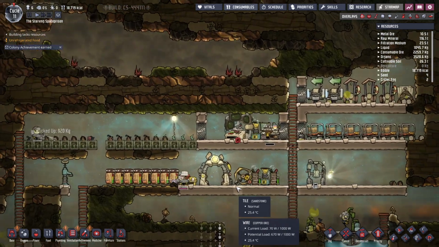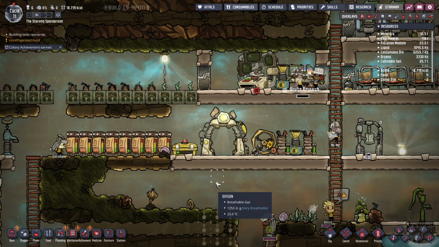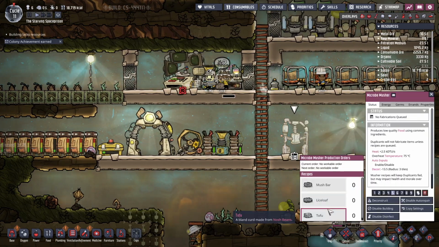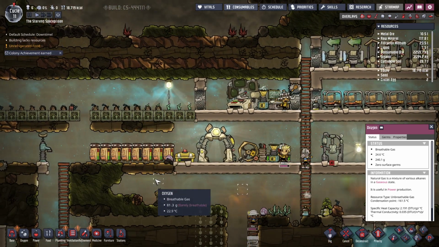Okay. Our farm is starting to grow. We are continually making some pretty bad food, but we're going to start to upgrade that very soon. Actually, in fact, we can start telling them to upgrade it right now because we're not doing anything else with our meal worms here.